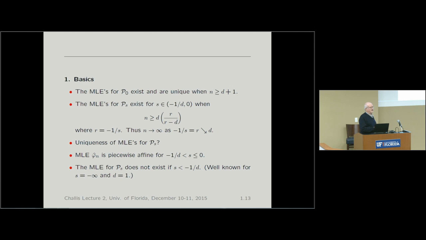So, anyway. Yes, sure. You're saying that there are no parameters to tune, but presumably you have to choose s to test. Well, yeah. If you have s range over some compact set, yep. Is there a maximum likelihood estimate? Well, there is as long as you keep s bigger than minus 1 over d. And the estimator is going to correspond to the closest you're going to go down to minus 1 over d, that biggest thing in your class, because these are nested.